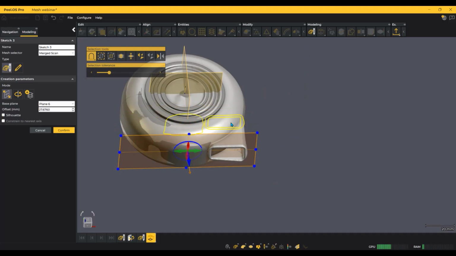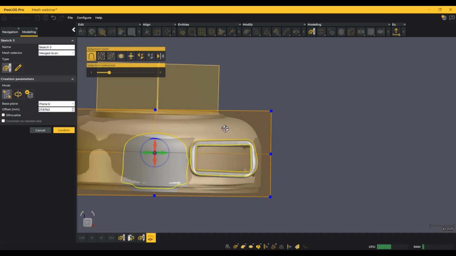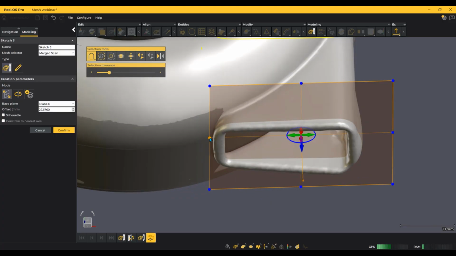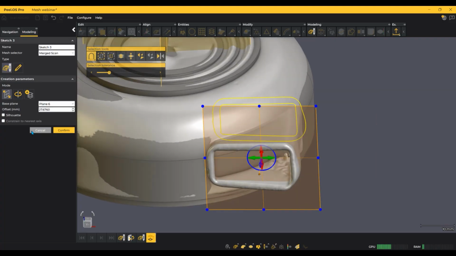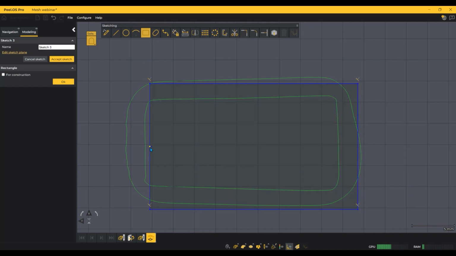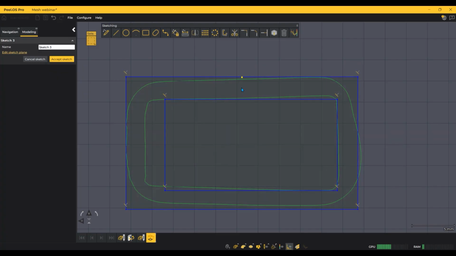Once the solid model is complete, the next critical step is validation, ensuring that the CAD geometry accurately represents the original scan part. Peel.CAD Pro offers several tools to help with this. Deviation analysis compares the CAD model to the original mesh, displays a color map showing areas of deviation, and helps identify regions that are over or under modeled. This visual feedback is essential for confirming that reverse engineered parts meet the required tolerances.